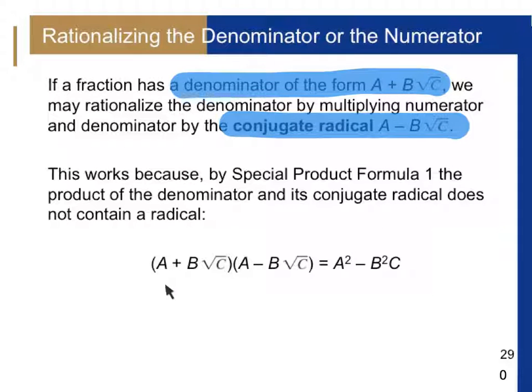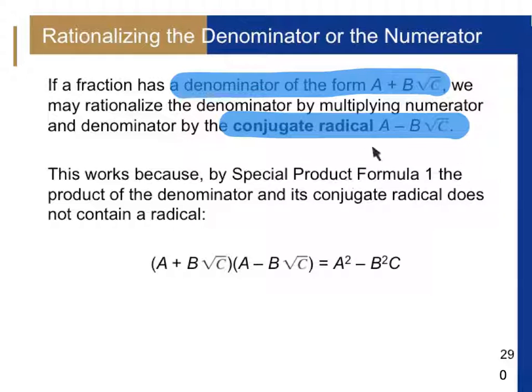And the reason for that is because, think of our difference of squares, right? If I multiply this times its conjugate, that square root goes away. Because what I'm taking is a squared minus b times the square root of c squared, right? Which is b squared c. So that difference of squares thing, using the conjugate, makes that square root become not a square root, because we're squaring it. So that's the idea there: we multiply it times the conjugate radical, and we get rid of it.